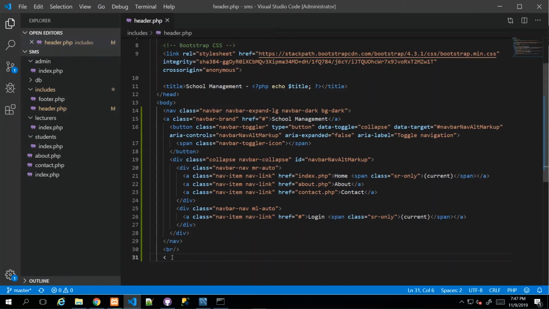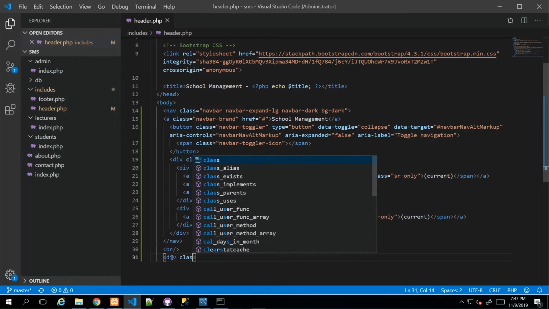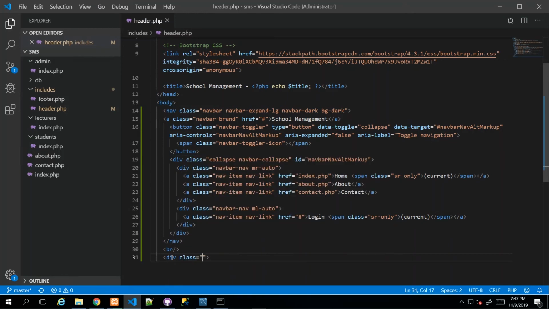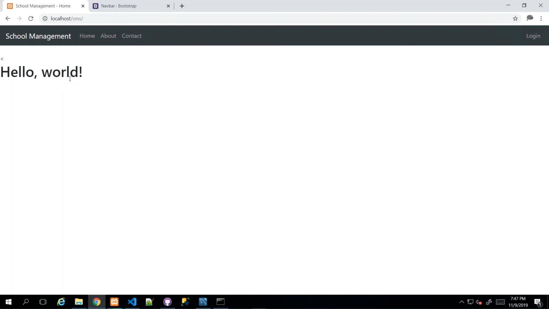So we have the BR tag, and then what I'm going to do is create a div. And then this div is going to have the class container. So Bootstrap gives us a class called container, which allows us to create a nice little center. Instead of taking up 100% of the screen, because as it is, if I were to type out a full sentence, it would literally stretch from the far left to the far right. But I don't necessarily want it that far across. I want it from a little in from the left to a little in from the right. So container does that for us.